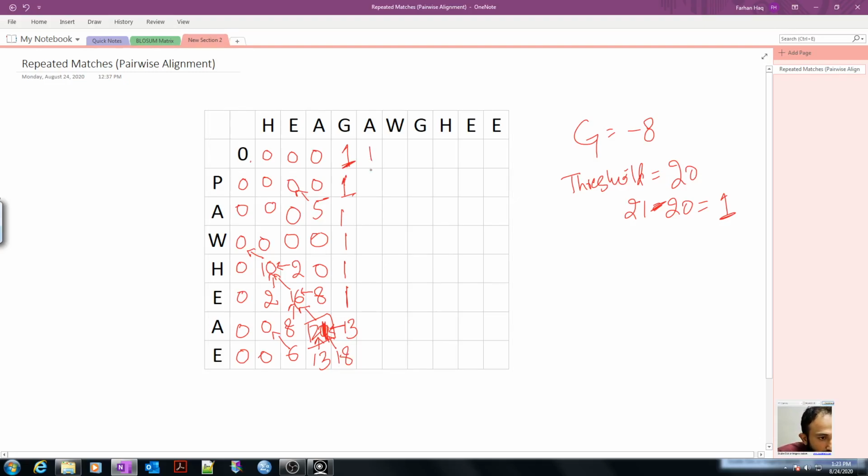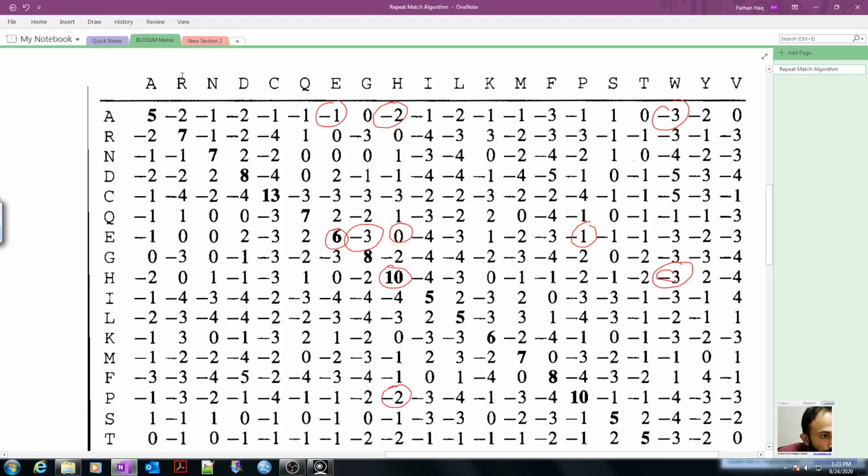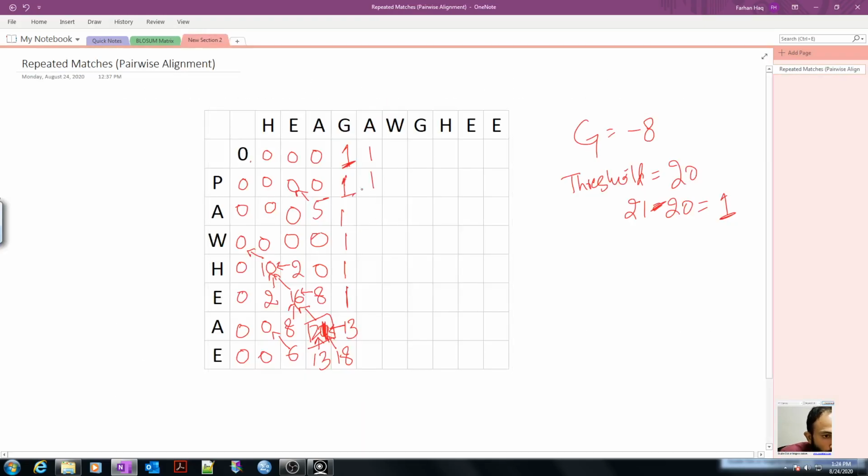For the next column, again start with the minimum value, that is 1. Yes, and then again there is a negative value, so that is 1. Then A and A alignment score is 5, the first value. Then we will add 1 plus 5, that is 6. Now again here W and A, that should be negative, so again we will add 1. H and A, that is negative, so again we will add 1. E and A, that is negative, then again we will add 1. Then A and A, now again 5 plus 5, that is 6.